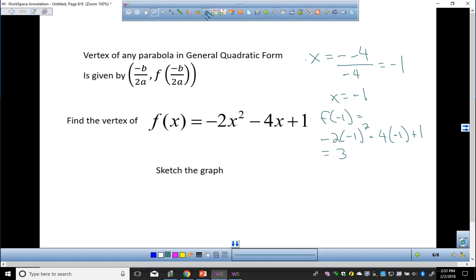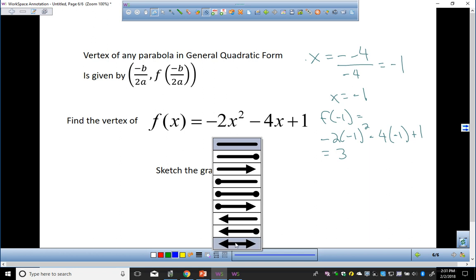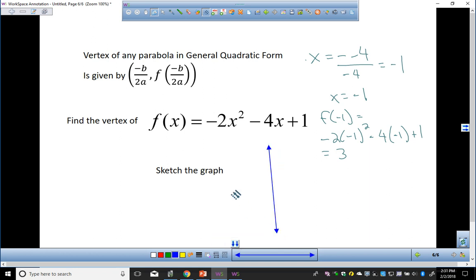So now I'm going to try to graph it. Let's put some arrows on the end for our viewing audience at home. Okay. So what I'm going to do is plot the vertex, negative 1, comma 3. We're going to pretend that this is a very accurate graph. So there's negative 1, 3. The axis of symmetry, I'm going to make that dotted, in a different color. It goes like this, through x equals negative 1. I tried to make it a different color, but I didn't do a very good job.